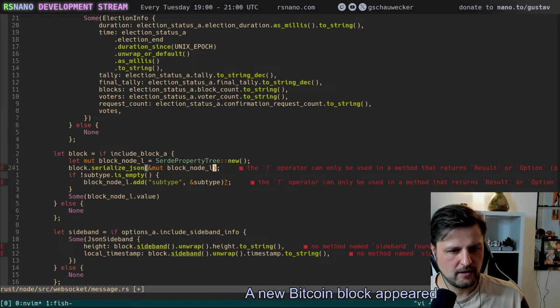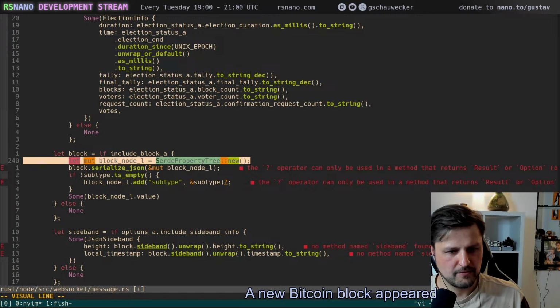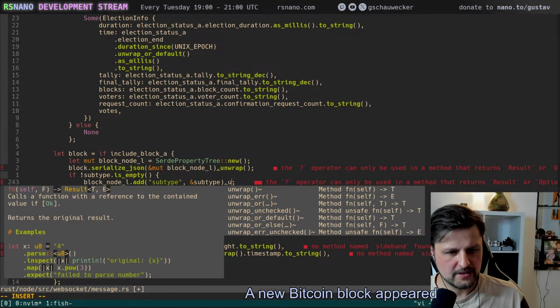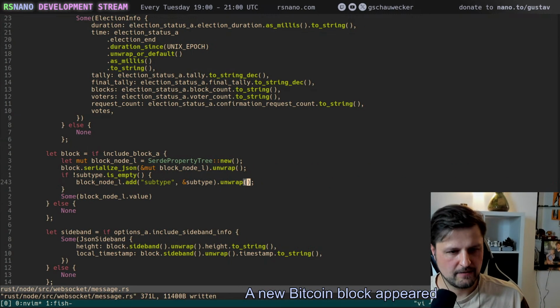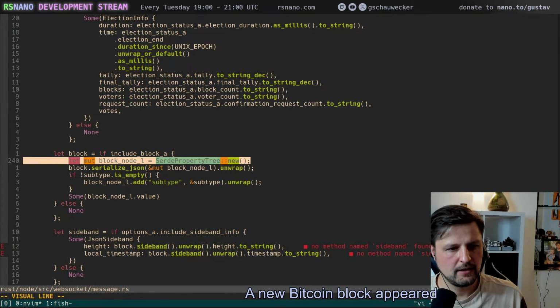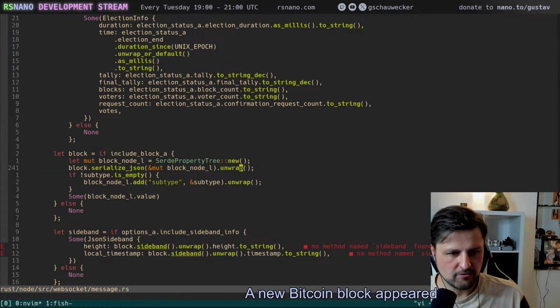And this will be obvious once we can delete the 30 property tree wrapper. So I want to just call unwrap here. Because I know that it can't fail really, and when we delete the 30 property tree, then we don't even need to unwrap anymore.